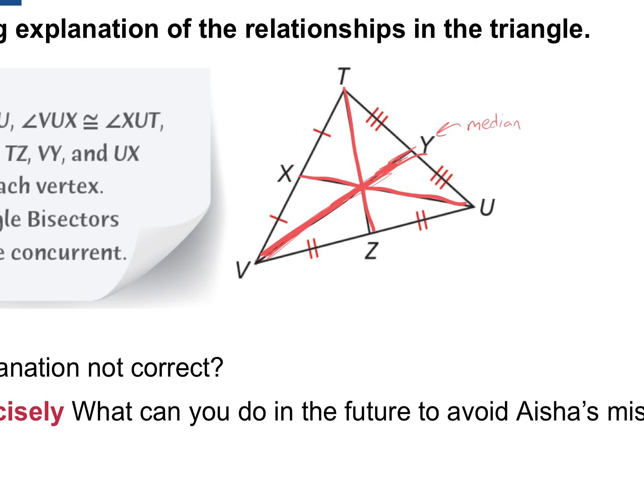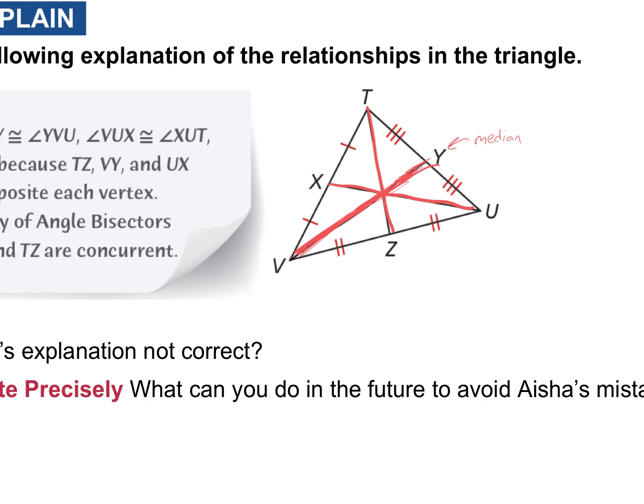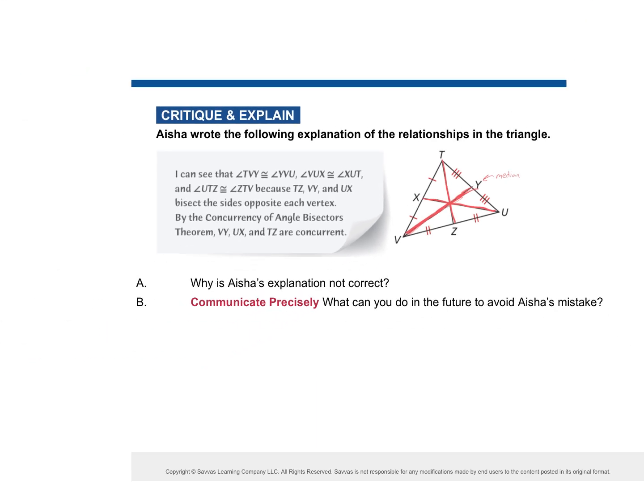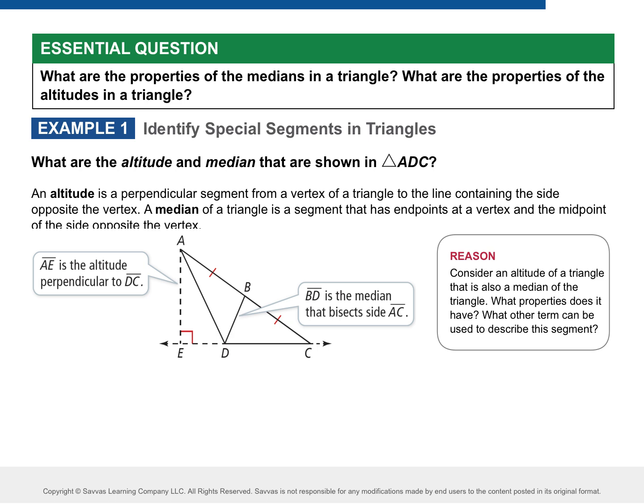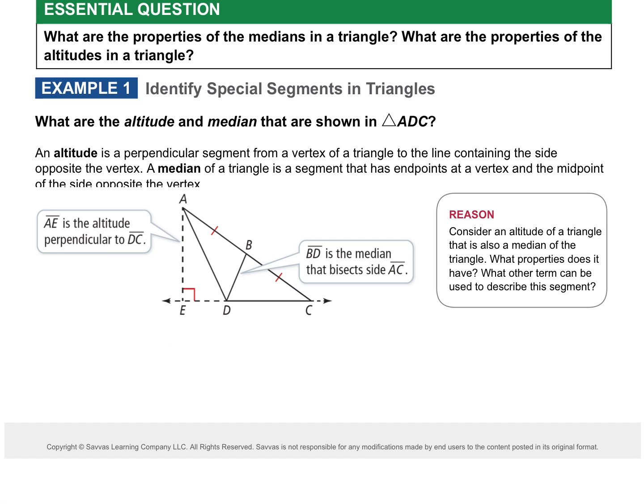Last week we talked about the concurrency of perpendicular bisectors. If that was true, then we could say that these lines were the same. But since they weren't perpendicular bisectors, can we assume that? No. Remember, if you don't have the if, you cannot have the then. Go ahead and flip your notes to page 2. I'm going to have you write two definitions down, in the margins of your example 1. Two definitions for today.